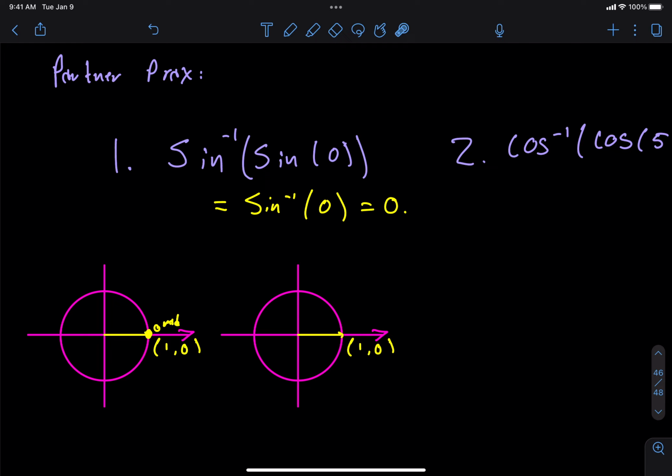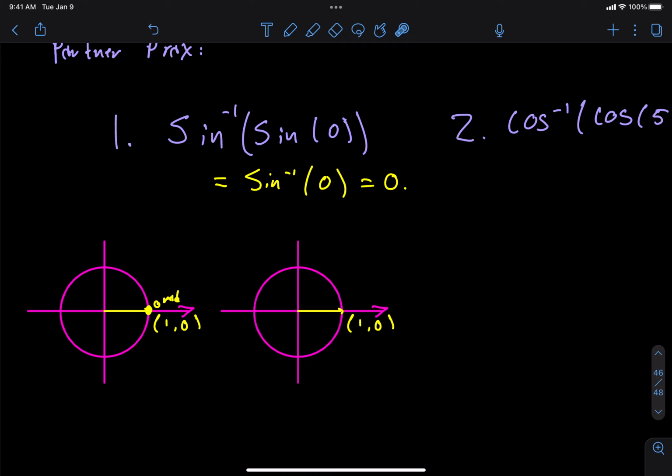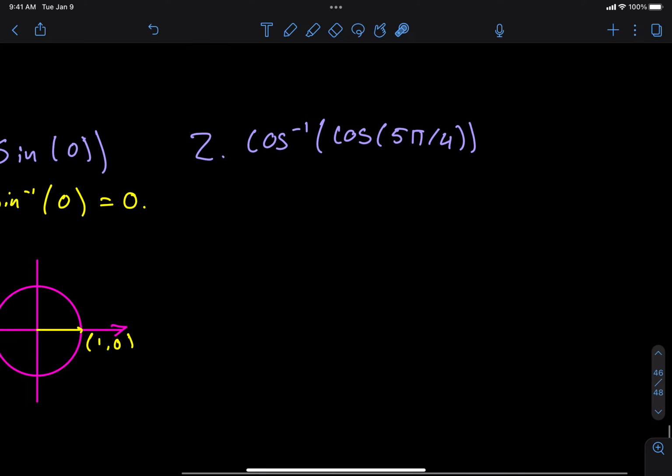Okay. So this one is, again, we're doing the inverse of the function itself. We're going to get back the original input, except for the fact that inverse trig is special. It's not a one-to-one function. So we have to have this additional specification of, well, not only am I going to find the input, it needs to be the input which is in a specific spot. So let's do the following.